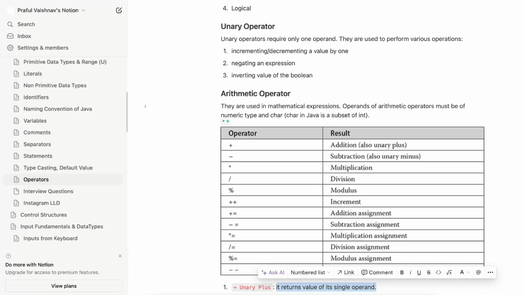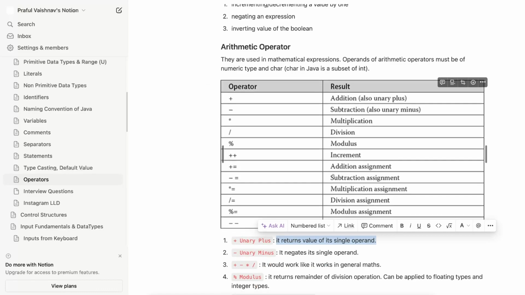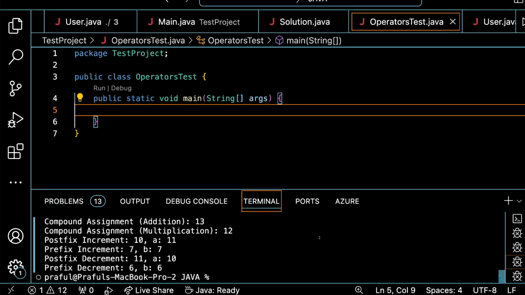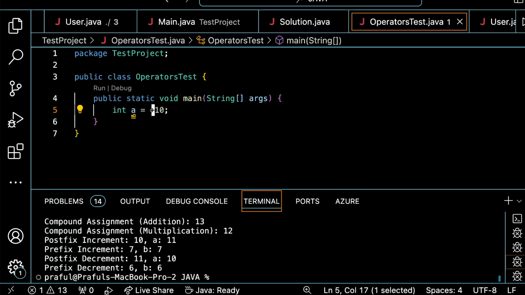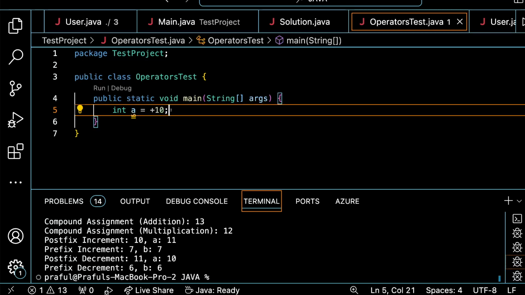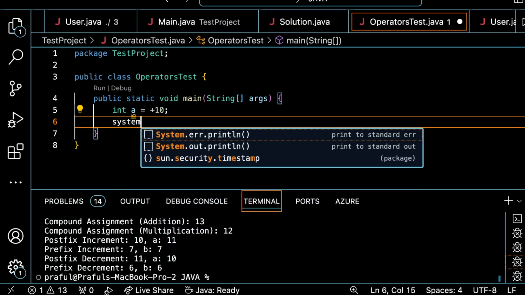So here, what is it saying? Unary plus returns the value of its single operand. What do we mean by unary? There will be one operand. Let's suppose we have a equal to 10. There is only one operand, this plus is a unary operator.